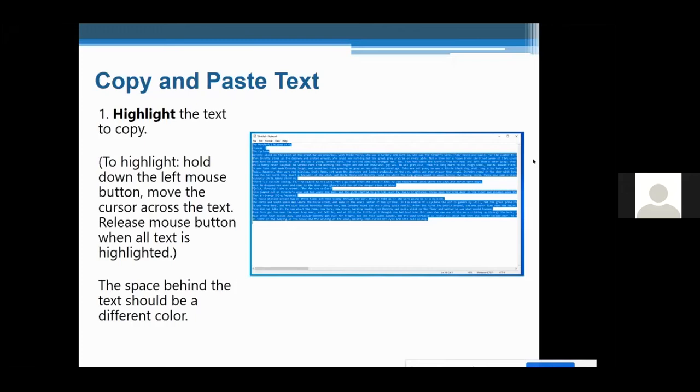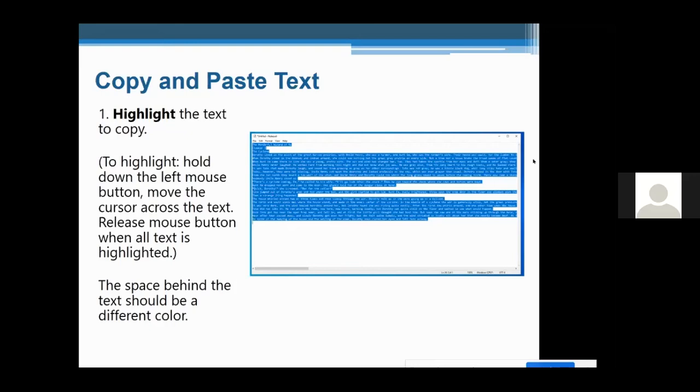So the first thing you want to do is highlight the text that you need to copy from wherever it is. It may be that you're taking information off of a website and copying it into a Word document. You may be copying something from a work document someone sent you and putting it into a new document. Either way, the way to do that is to highlight the text first.